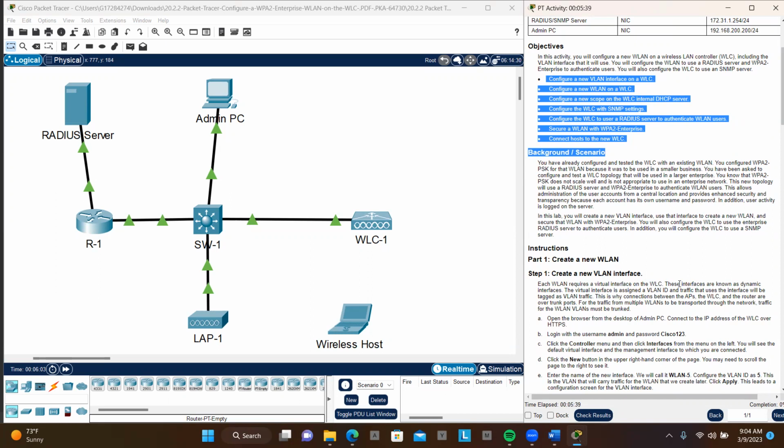These interfaces are known as dynamic interfaces. This virtual interface is assigned a VLAN ID, and traffic that uses the interface will be tagged as VLAN traffic. This is why the connections between an access point, the WLC, and the router are over trunk ports. For the traffic from multiple VLANs to be transported through the network, the links for the wireless LAN and VLAN must be trunks. Now it says to open the browser from the desktop of Admin PC.